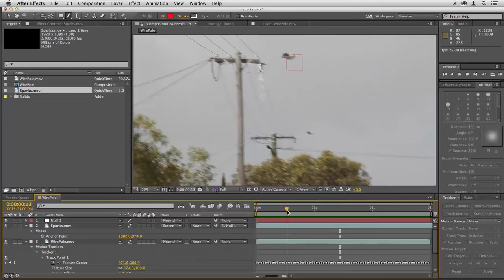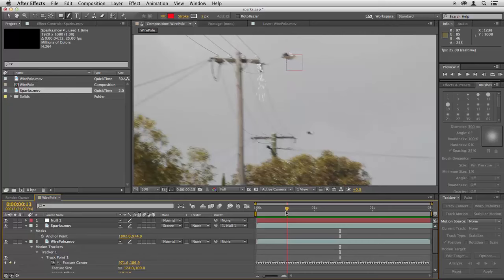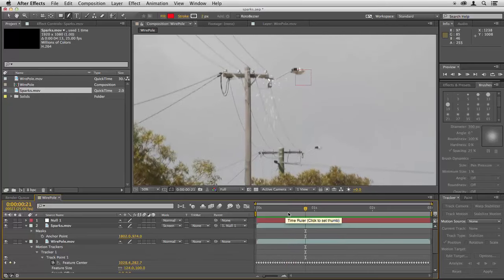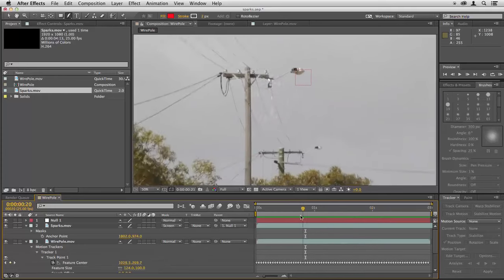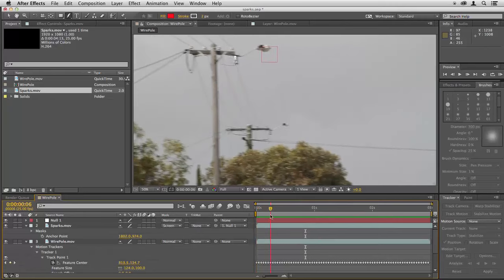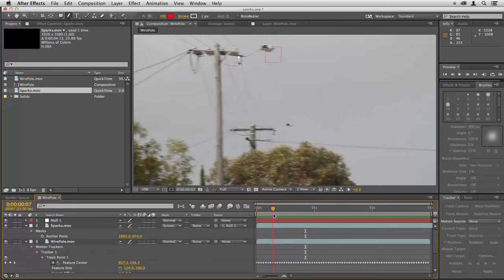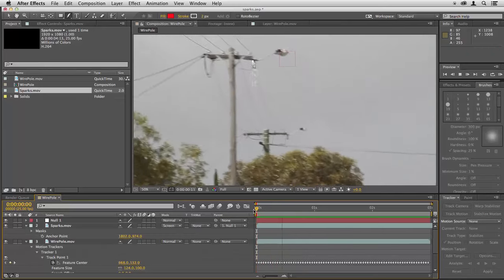Now you'll notice that as we go through, there are a couple of moments. One there at the half-second point where the sparks suddenly burst out. It happens again a little further on there at the 2-second mark. So at those points, we really need to indicate what's going on with a flash of light. And we should probably have one right at the beginning as well, because that's when the sparks appear. You never get sparks just dropping out of something, there's always a little flash.